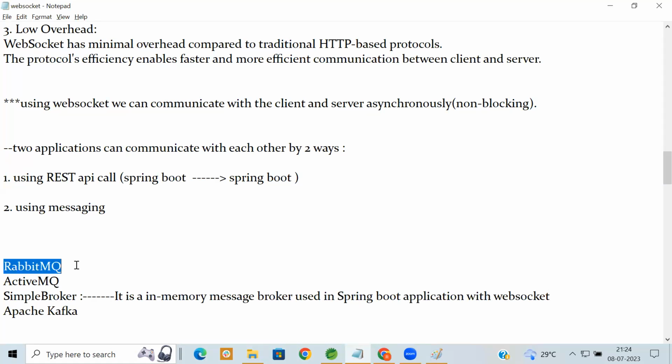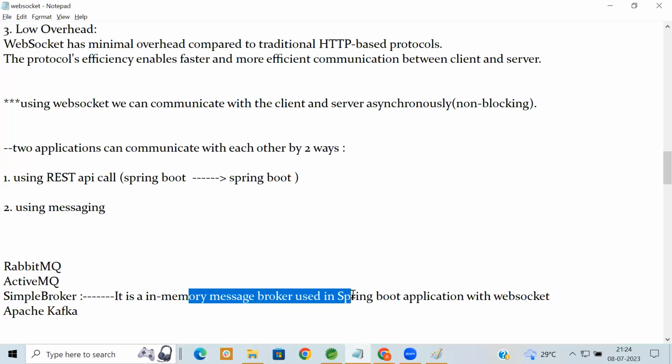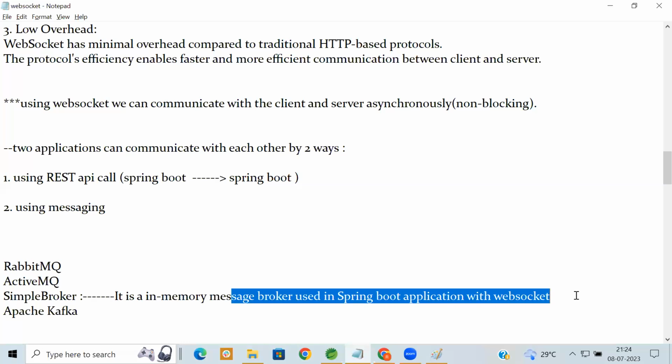Tomorrow if you want to change the simple broker, and you don't want to use the in-memory message broker but explicitly want to use RabbitMQ or ActiveMQ, you can do some configuration so that your communication will work there.